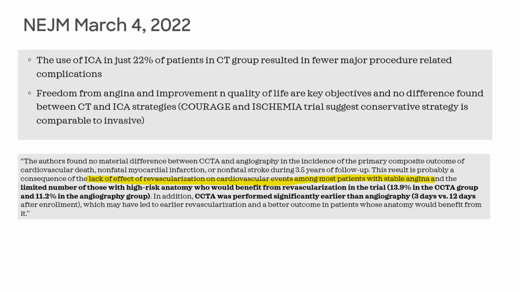And the interesting thing was that only about 22% of the patients in the CT group ended up with a cath. So everybody in the cath group got a cath, but only a fifth of the patients got a cath in the CT group. A lot of people who have chest pain don't have a cardiac cause, and we see this in our own cath lab. All comers, it's only about 60% of people who end up either needing stents or surgery, and about 40% of people end up, hey, you know, your arteries are clean.